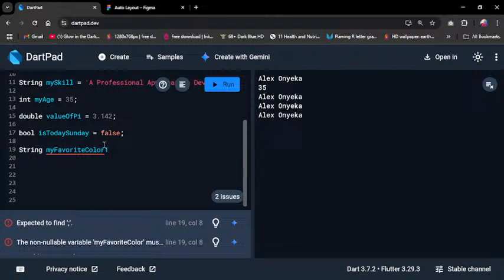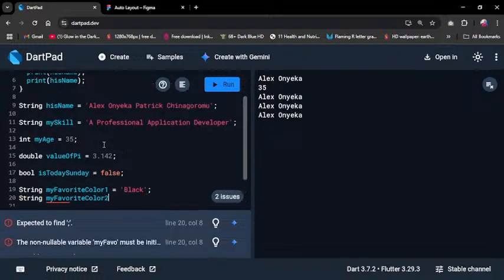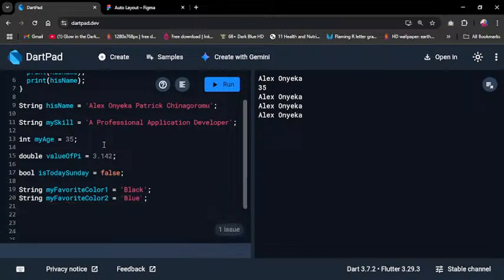Because string can only save just one value, I'll have to define all of them like this. Now I will say black. Black is actually one of my favorite colors. I'll go again and say string, my favorite color 2. I'll say blue. Blue is another of my favorite colors, and then white.